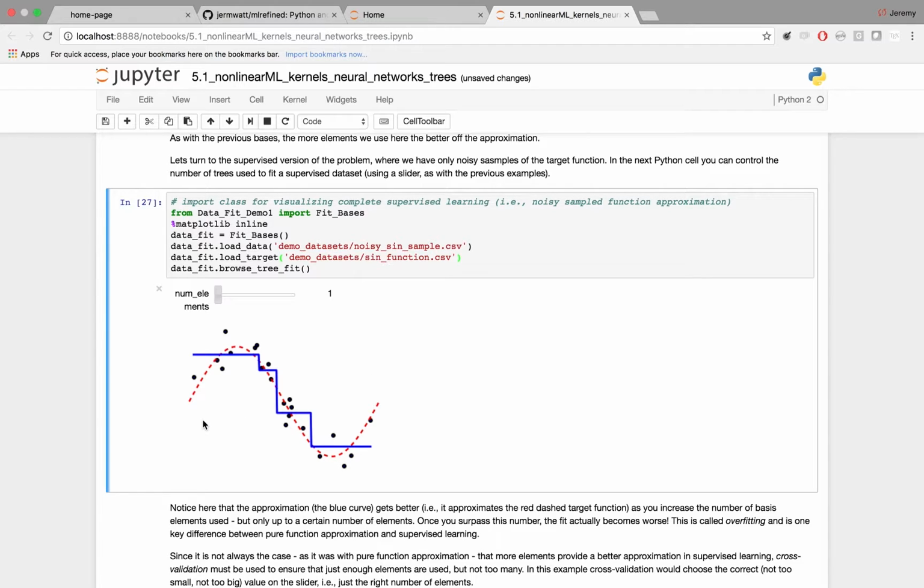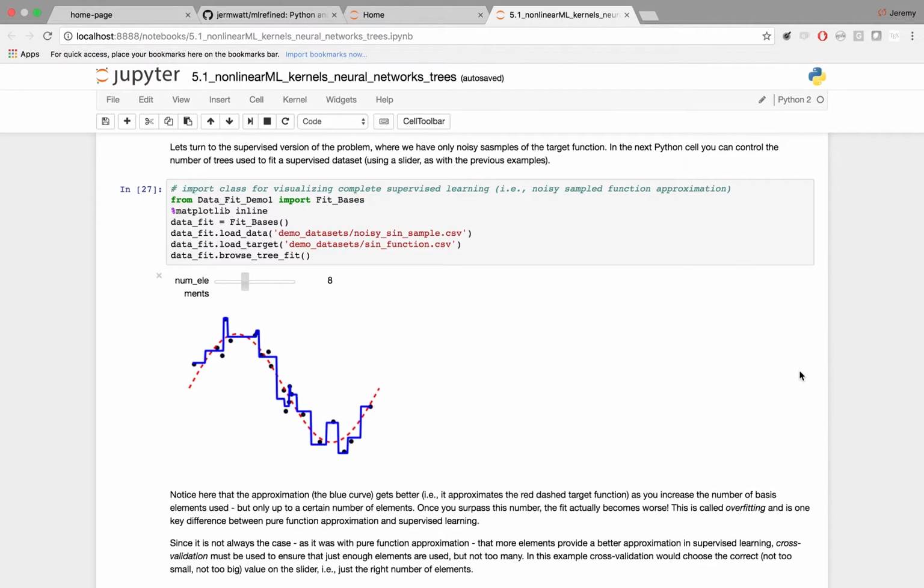And as we move from left to right, as with polynomials and neural networks, there's a sweet spot. When we use a certain number of those basis elements, we get a good fit to the data generating function. But if we use too many, we start to fit to the data set better, but we start to fit to the data generating function worse. And so once again, cross-validation needs to be used here to pick the correct number of trees to use.